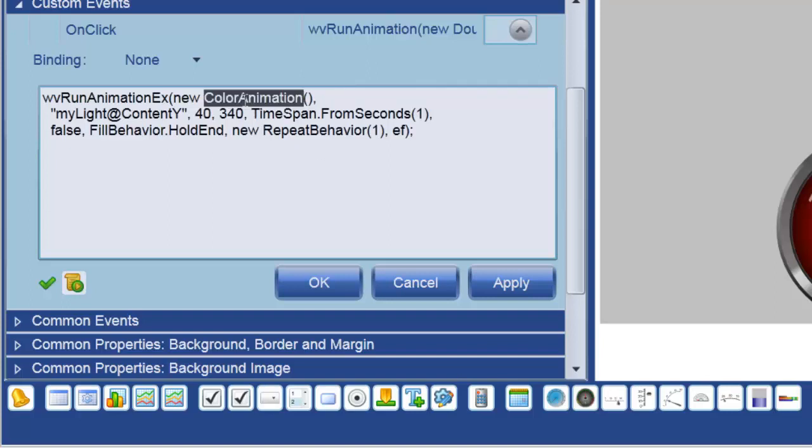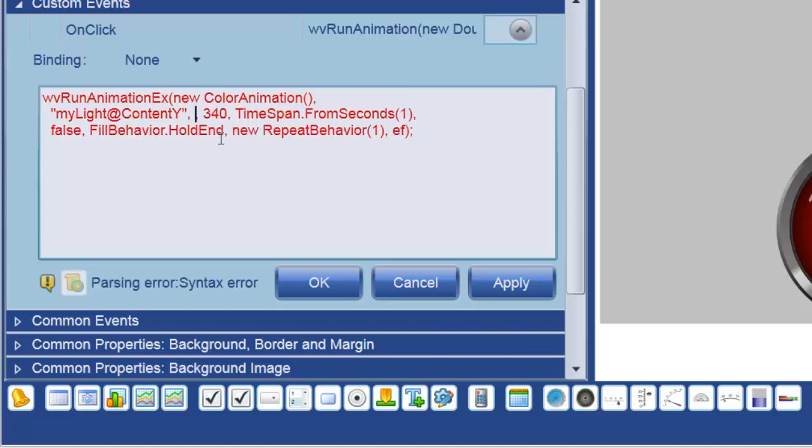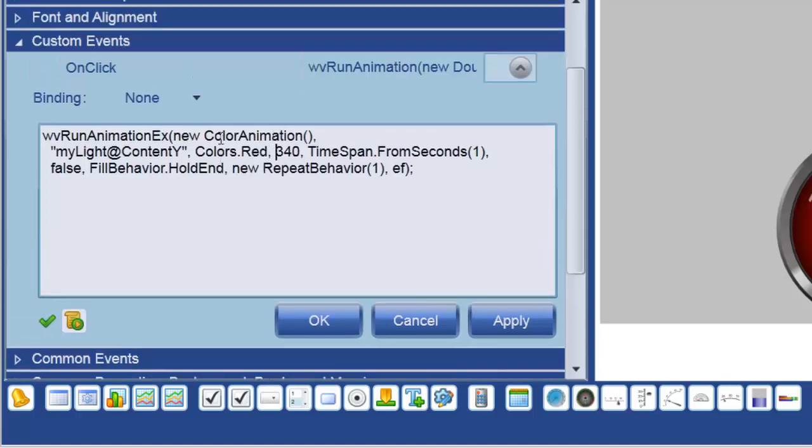So I'm going to use a color animation as opposed to a double animation. I want it to go from red, sorry about that, from red to blue. I want it to happen over the span of 1 second, and a couple other things. I'm not going to use an easing function for this one, so I'll specify no. But you know what? I do want it in this case to auto reverse. So after it animates to blue, it should go back to red again, and I want the behavior to repeat 3 times.